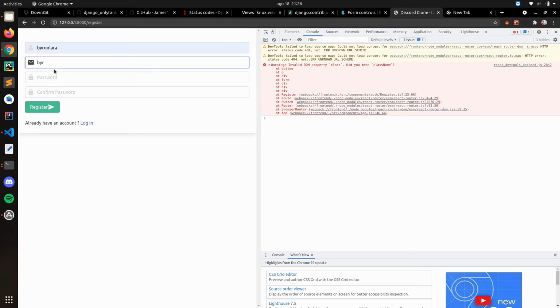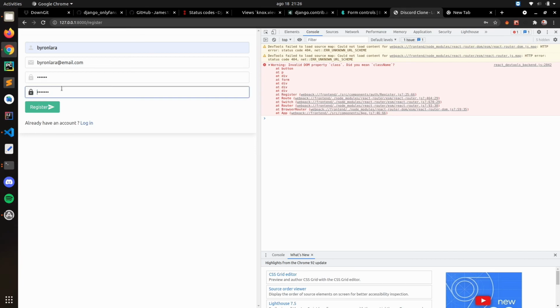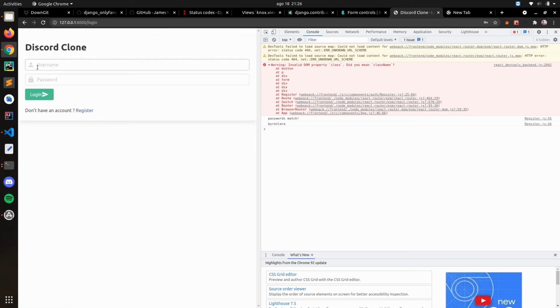Let's put email.com, AST123, and let me intentionally put it wrong. Just click register, and as you can see, error, passwords do not match. Let me change it so it matches. And as you can see, passwords match. And if we click on the login, it took us to the login.